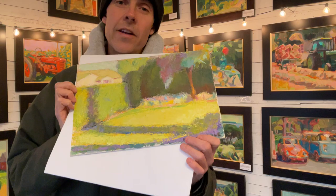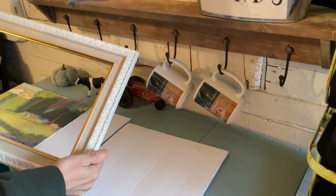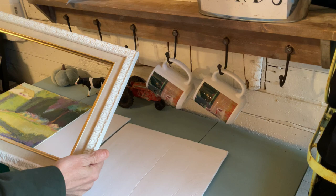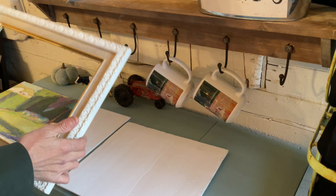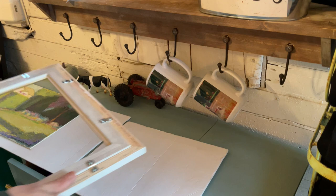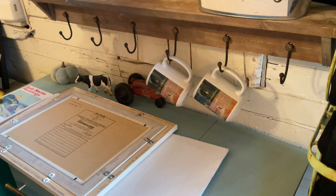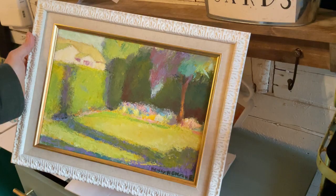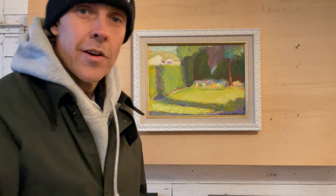I've got the painting and I've also got this frame that I just had custom made by Roger at Frankenframes. You can see this frame is actually a combination of a linen liner and then a very small profile ornate white frame, and it has a nice gold liner as well. So we're going to put the painting into the frame. I had to order a special frame because it is a 10 inch by 14 inch painting — a standard size would be an 11 by 14. There it is in the frame. I think it's a handsome presentation. The only thing I might do is brush a little gold onto the profile of the wood or plaster part of the frame.